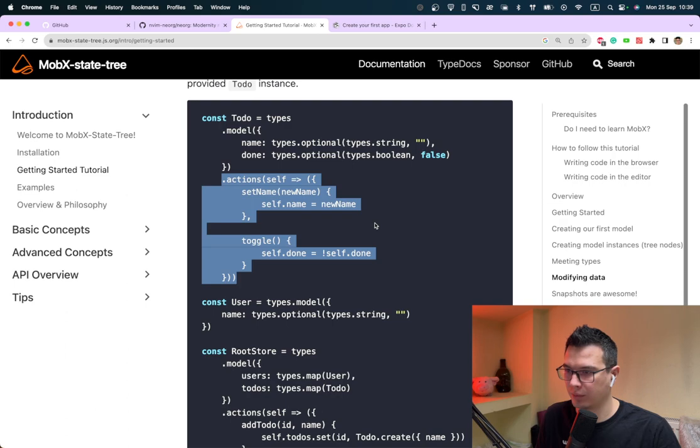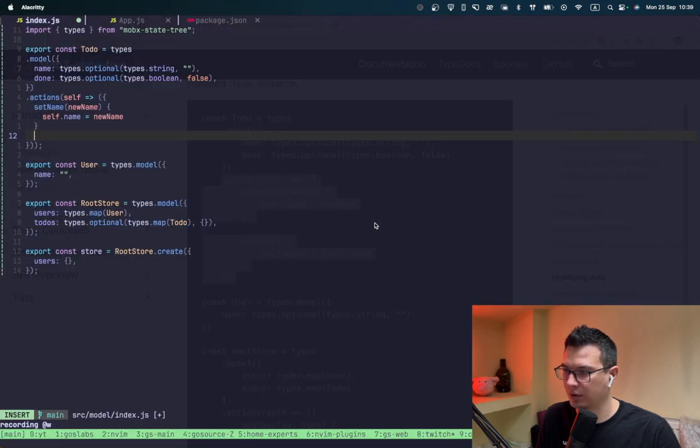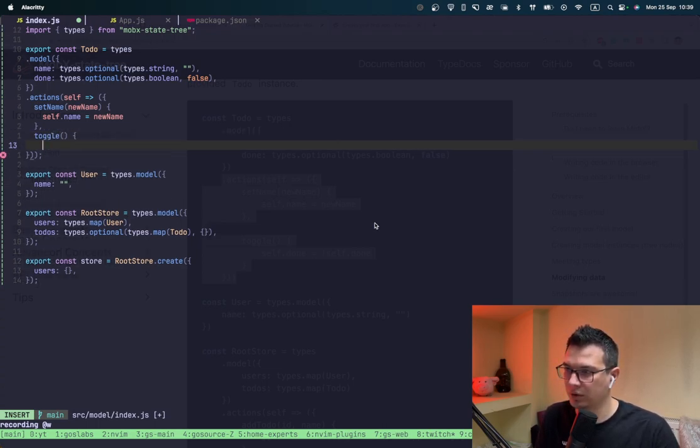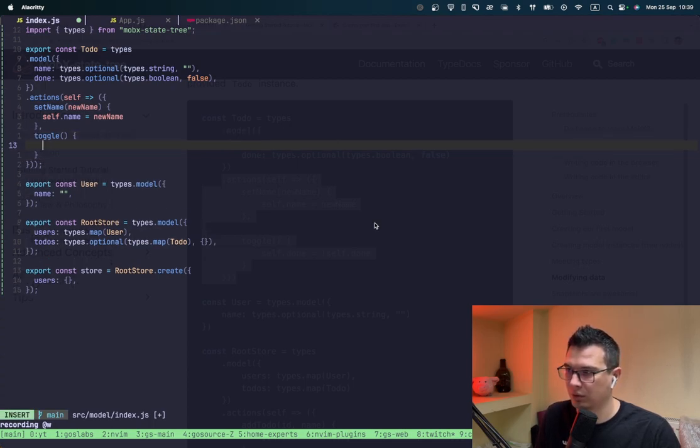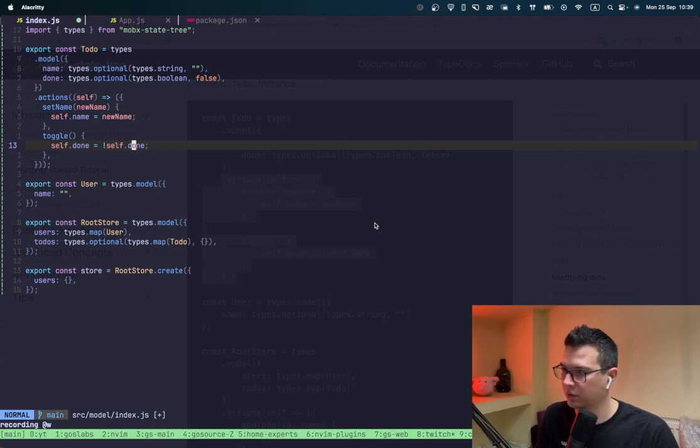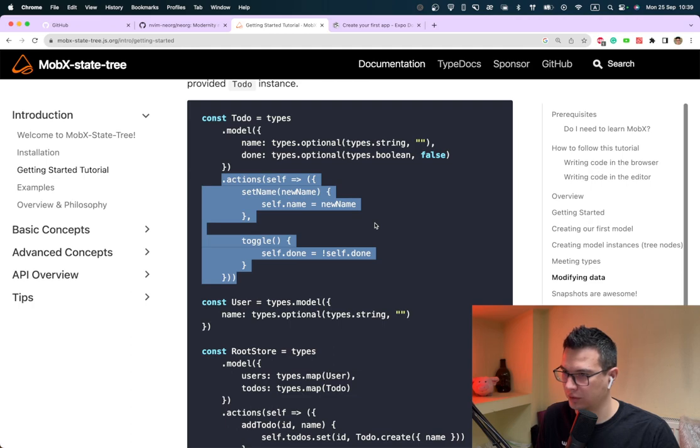What else? There should be a comma. Toggle, and toggle is supposed to be self done. Call self not done. Yeah, like this.